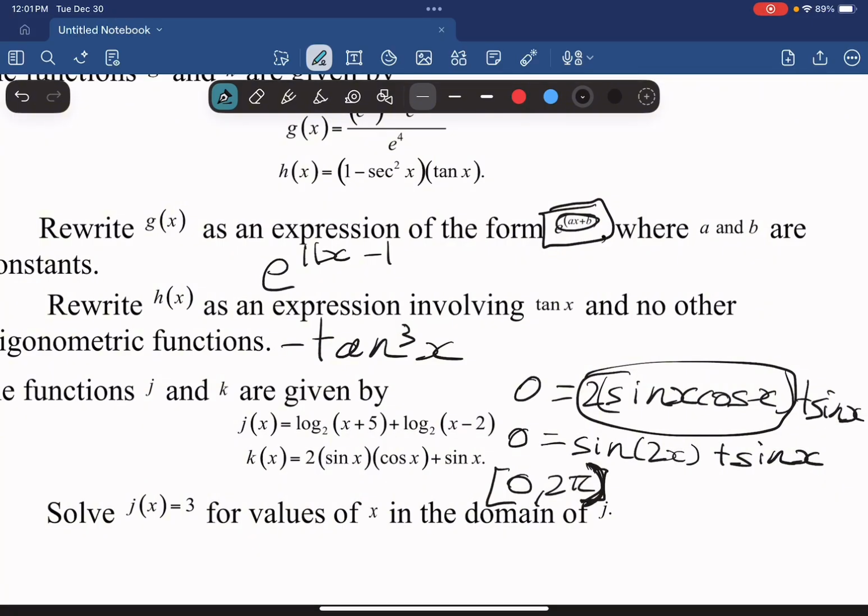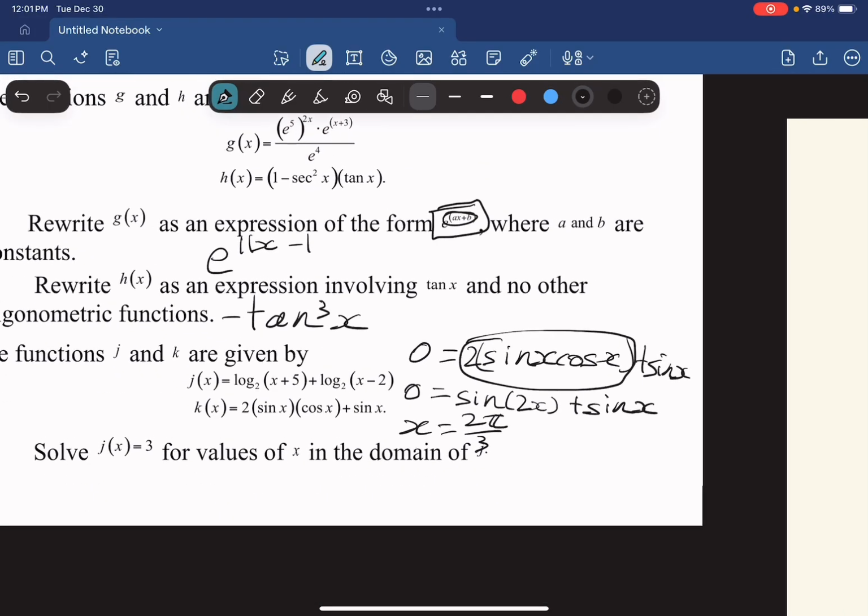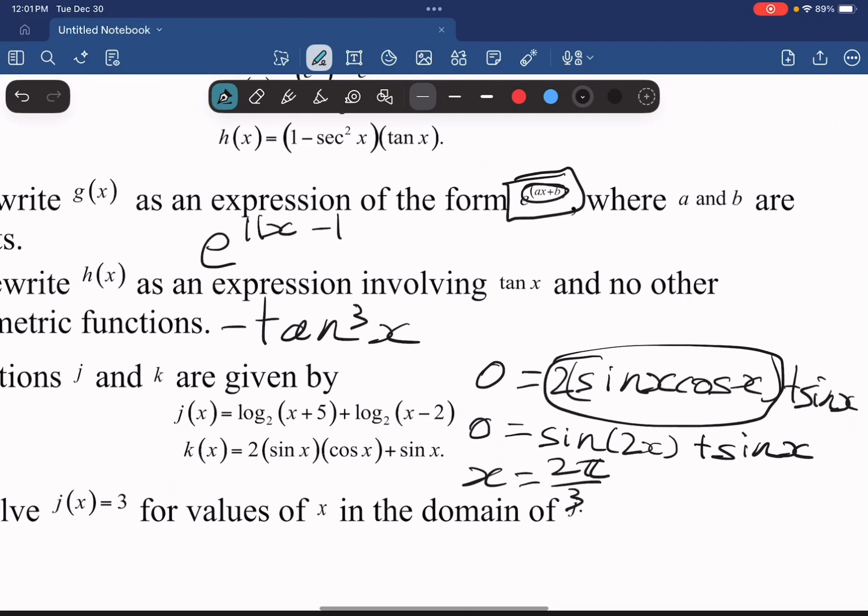one of them is positive, one of them is a negative, right? But when you times one of those by 2, then it will give you like the negative opposite of it. I don't know if what I'm saying makes sense, but the way I thought of it was that they should obviously cancel each other out. So it should be x equals 2 pi over 3, right? And that's only one answer. I'm pretty sure there's another one, but I haven't checked yet.